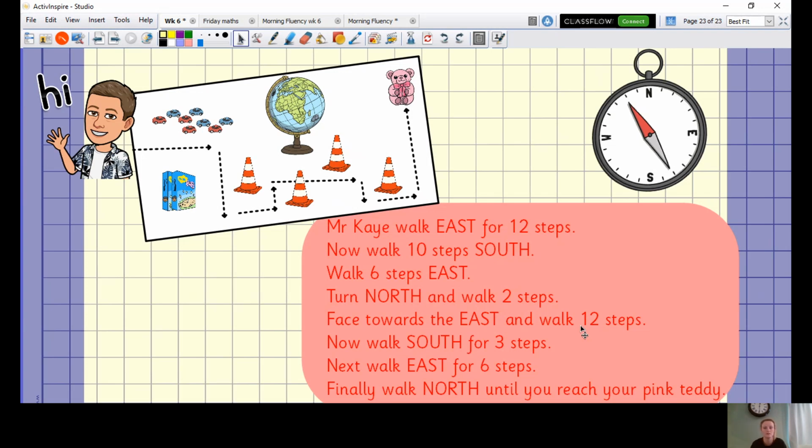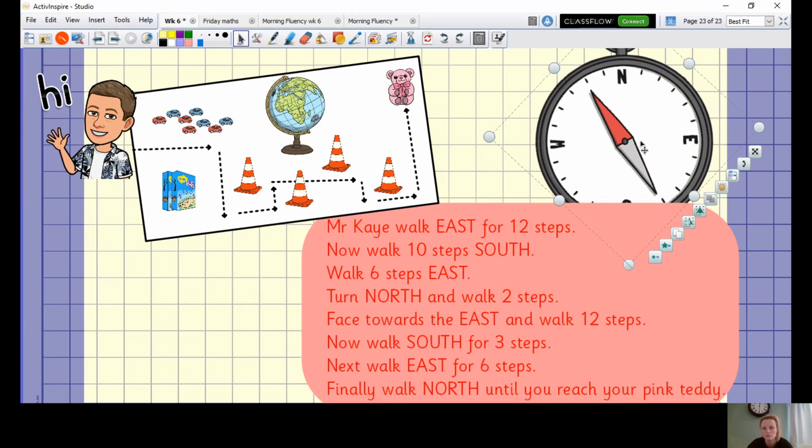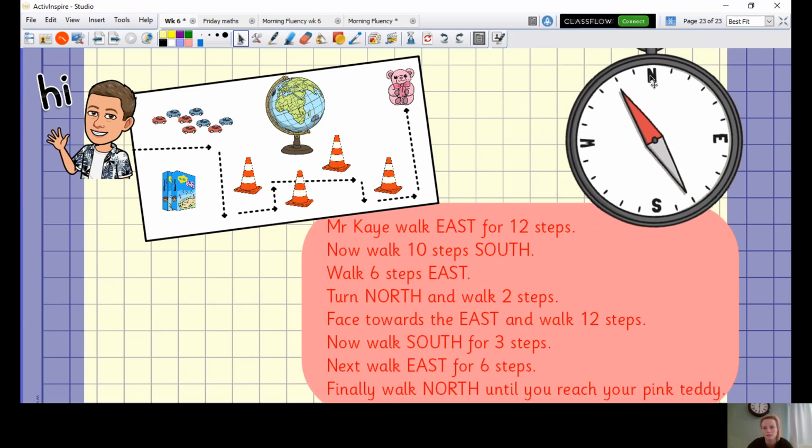So there's loads of opportunities for learning. But the key things that you need to incorporate are north, east, south, west. So it might be an idea on your piece of paper just to draw your compass like I have just up here. So I've got north, east, south, and west. Okay. But I'm pretty sure you're all going to absolutely love doing that. You might just set it up for your teddy bears to give them directions in the nighttime when they come alive for them to go and find somewhere to sleep or something like that.